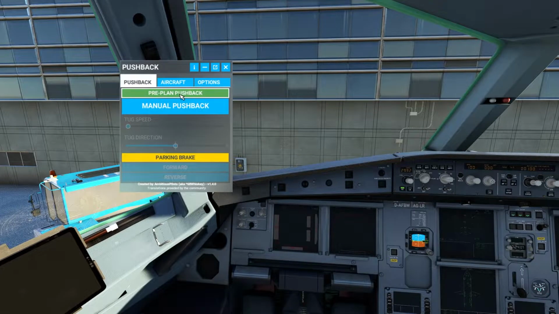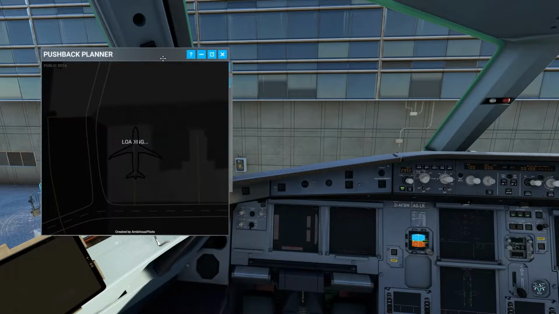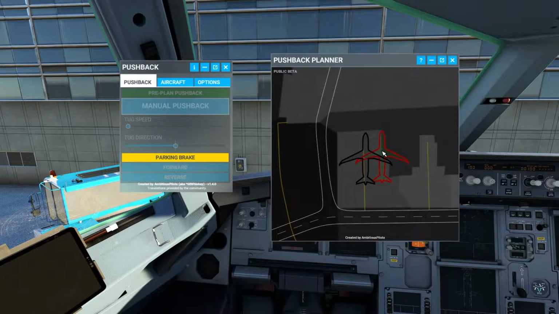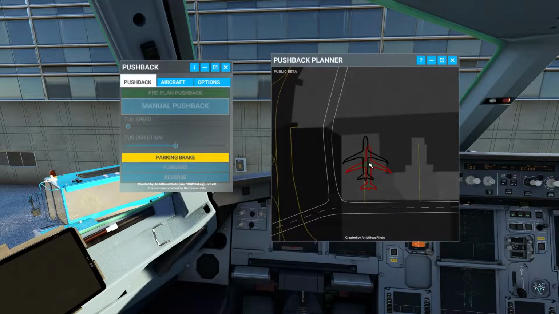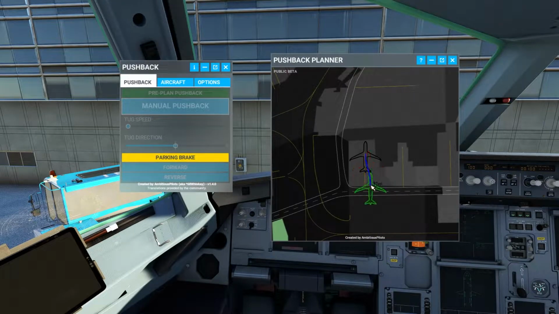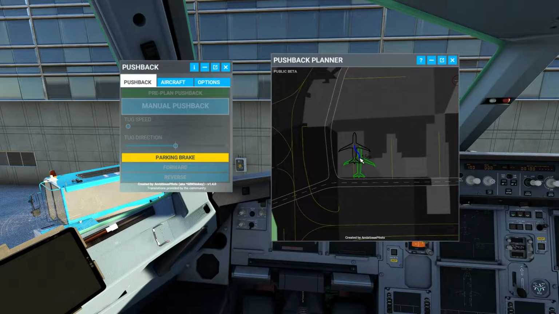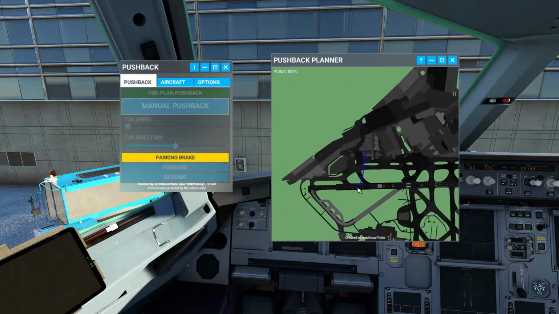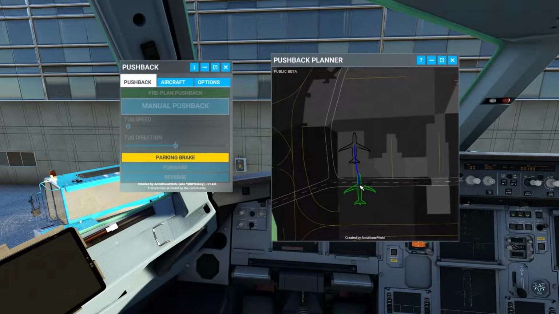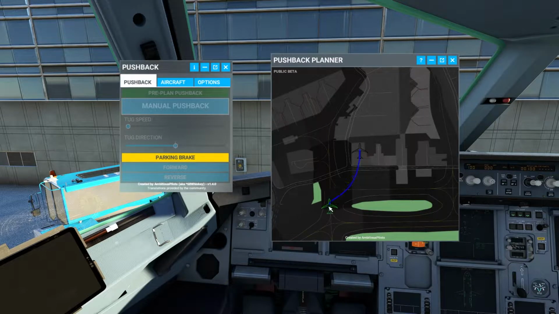What we're gonna be doing is pre-plan pushback, and it gives us this screen right here. And control scroll wheel so you can zoom in and out. You can click and drag so you can move around. And if you just use your scroll wheel, this is what you do. You move around this kind of replica of your plane, and then scroll wheel so we can actually look at the airport. So let's imagine we're gonna be taxiing this way, so we want you to go this way and then this way.